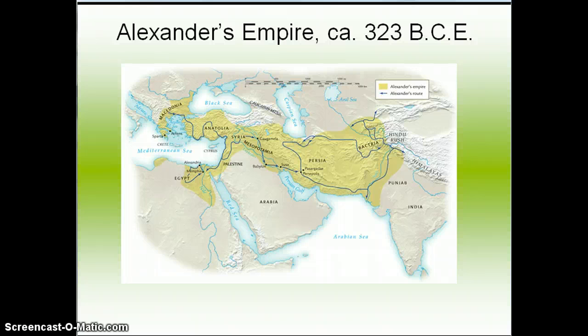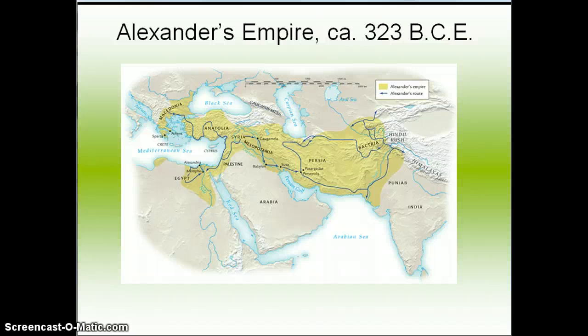So when Athens and Sparta were weakened because of fighting against each other in the Peloponnesian War, this caught the attention of Philip, who was a ruler of the kingdom of Macedonia to the north of Greece, right here on this map. When Philip's plans to conquer the Greek city-states were cut short by his death, his son Alexander stepped in to carry out his father's ambitions.